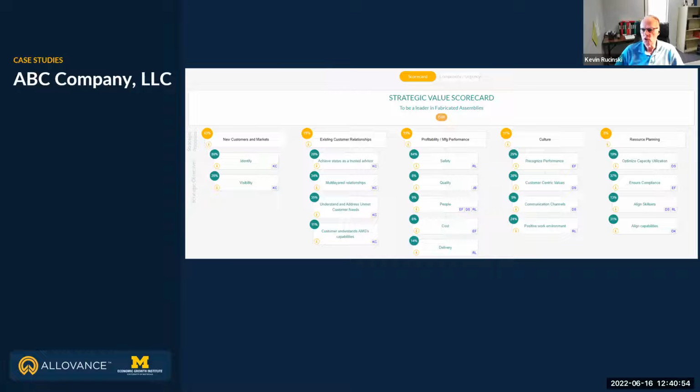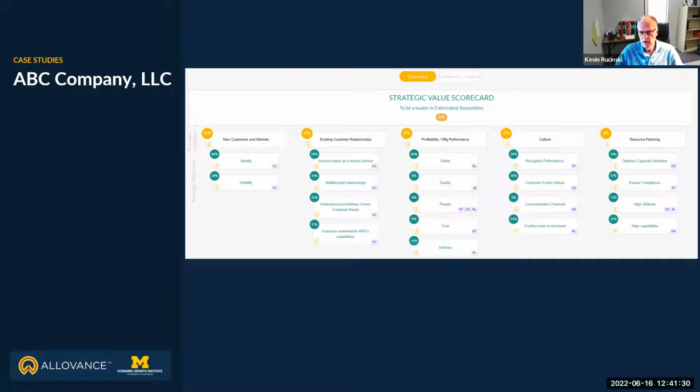So their strategic value scorecard, remember they'd been a contract manufacturer and they saw opportunity in more fabricated assemblies. Although they were doing some fabrication, they wanted to expand more. I remember one project they were talking about was a possibility of making some kind of trash to energy device, okay? They had some interest from some of the large theme parks. That was of course right before COVID, and then COVID hit, and then nobody was interested in doing any of that kind of stuff.